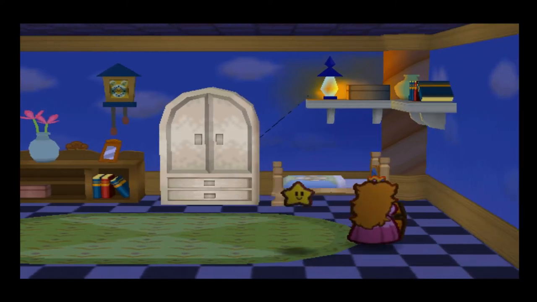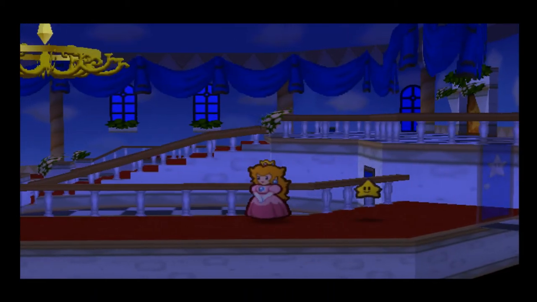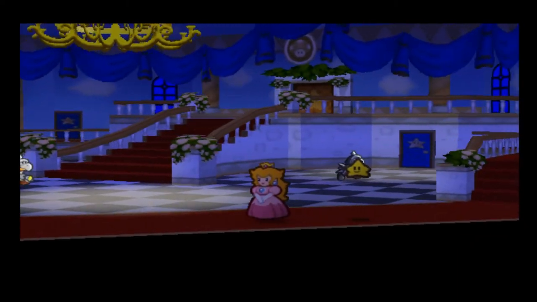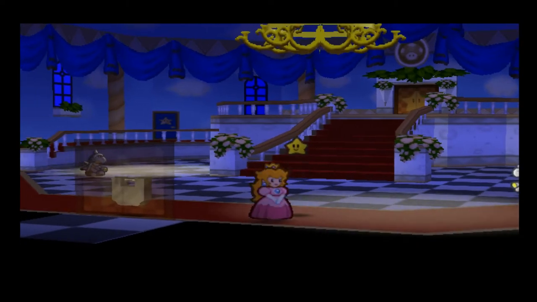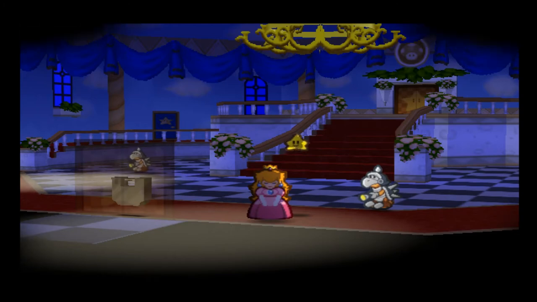Alright, I'm just gonna get the last stand badge here. That badge was like my savior in my level 1 run. Sorry, level 0 run. Oh, come on! You were supposed to turn around! Princess Peach! Again? Wow!